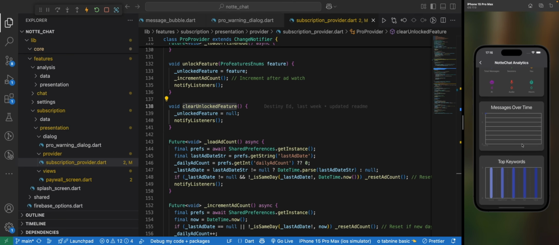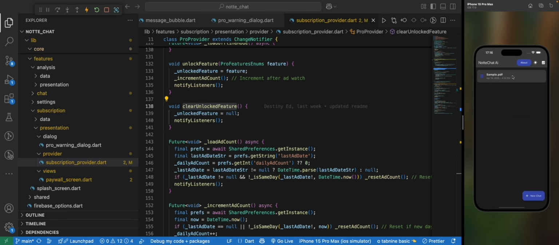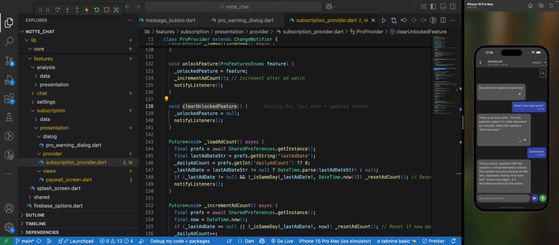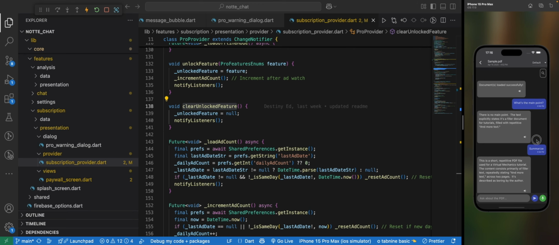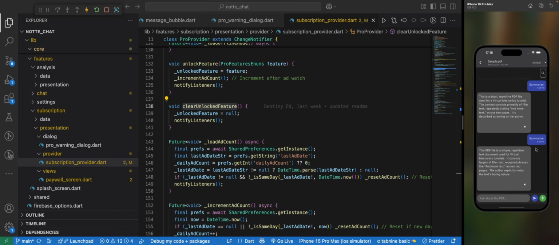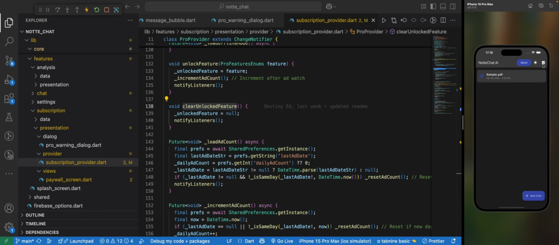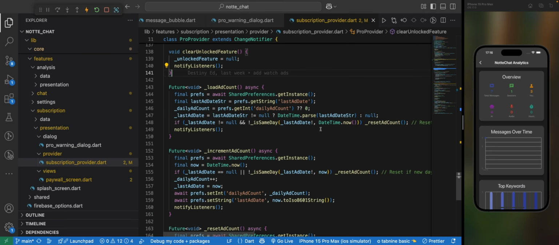So this one is just a basic overview of the analysis screen. We have 4 chats from AI, audio 0, hour 0. You have sent 3 messages, sections 1, total messages 7. So let's count that. Sections 1, total messages 1, 2, 3, 4, 5, 6, 7. You have sent 1, 2, 3 messages, and 1, 2, 3, 4 from AI. You can see that everything is correct.